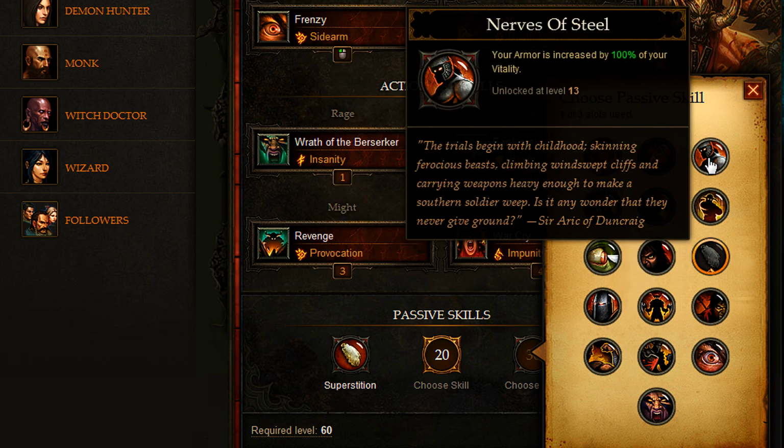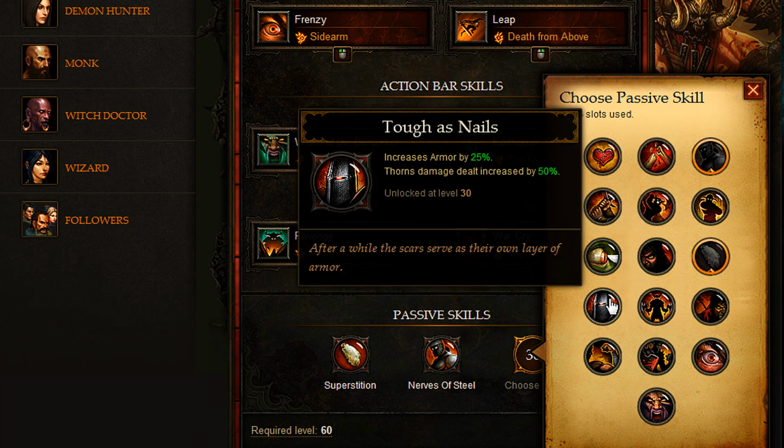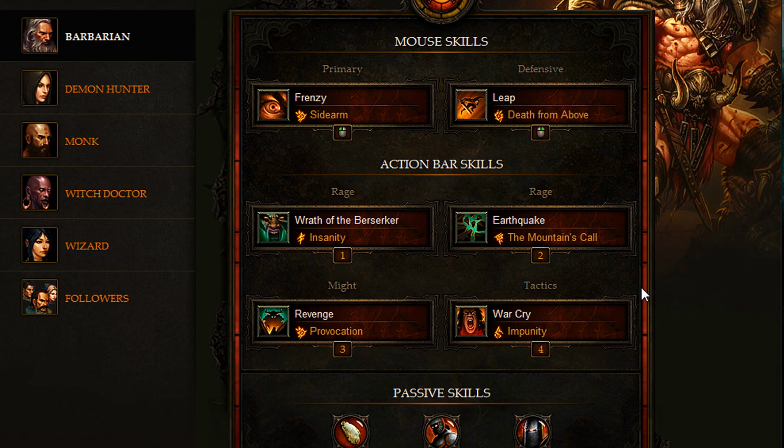Another thing you want is Nerves of Steel. This will increase your armor by 100% of your vitality, which will really increase your survivability in Inferno. Definitely need that. And then also you need Tough as Nails, which will increase armor by 25%, and thorn damage dealt increased by 50%. Really you just want this for the increased armor by 25%. That's really great to have. So that right there is pretty much my build for Inferno Act 1 and 2.